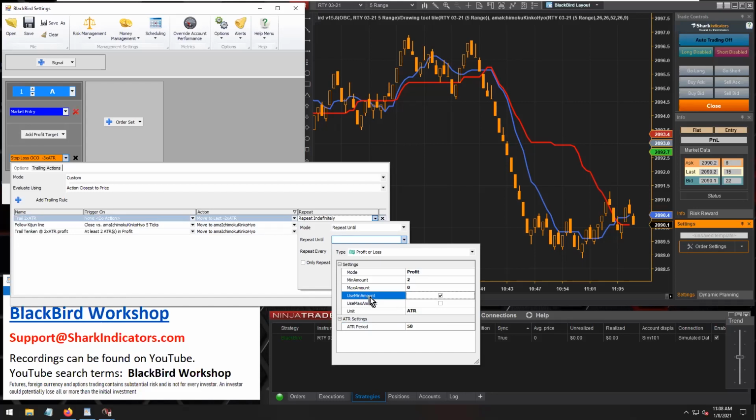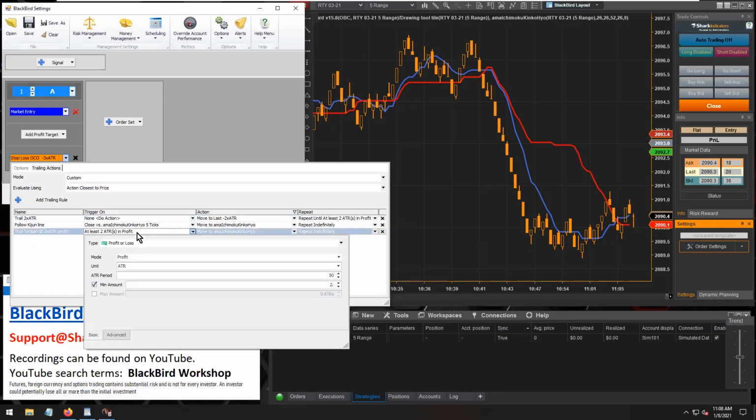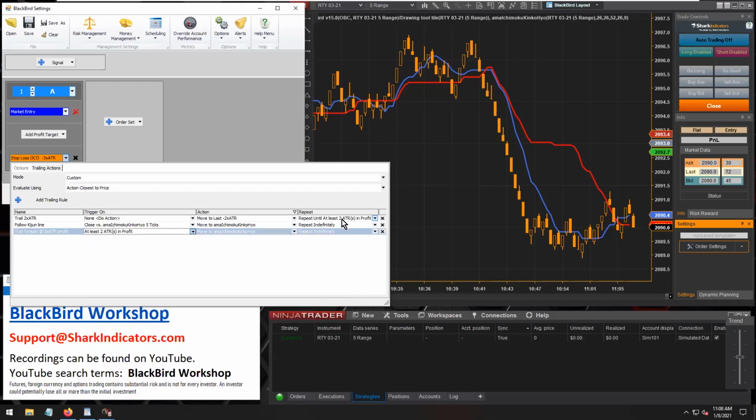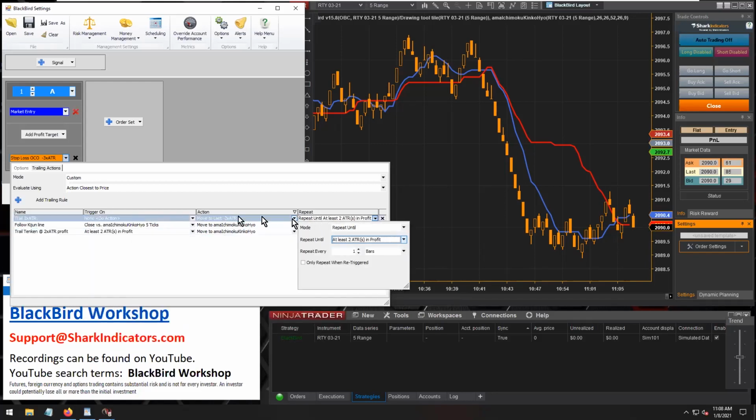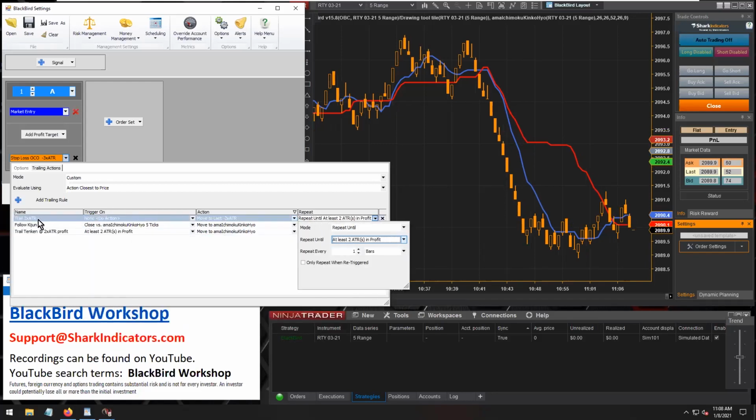We're using the minimum amount here, which is going to be a 2 ATR, which is what we set up here. Remember in the trailing rule for the Tenkan-sen, if we look at this profit or loss, we're using profit. The units is ATR, and we're using the minimum amount of 2 ATR. So we're just going to do that in our repeat for the 2 ATR trailing.